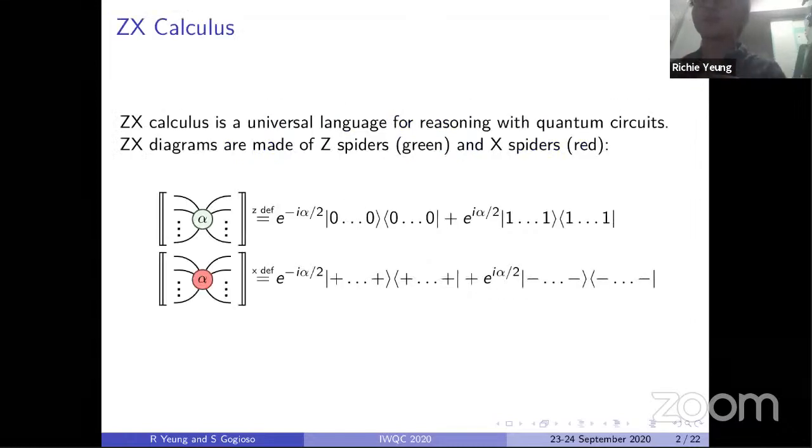So in ZX calculus, we have ZX diagrams, and ZX diagrams are made of Z and X spiders. Z and X spiders are pretty general. Here's their definition in Dirac notation. And effectively, you can build any quantum circuit using these spiders. Those familiar with ZX calculus would notice that my definition is slightly different. It doesn't matter, it's only to match the description of certain gates in QML ansätze. And the rules you know in ZX calculus still apply to these spiders.